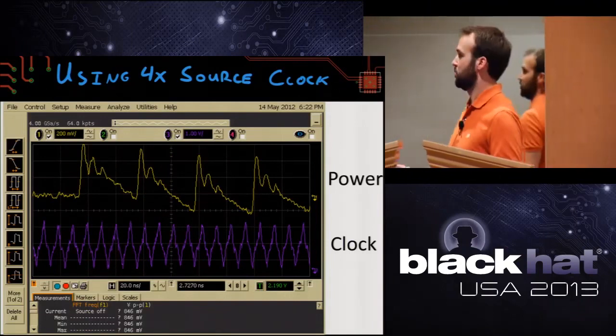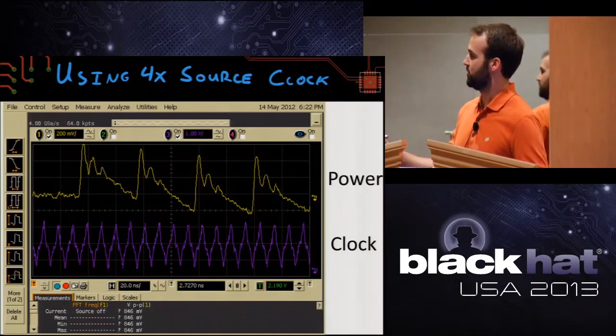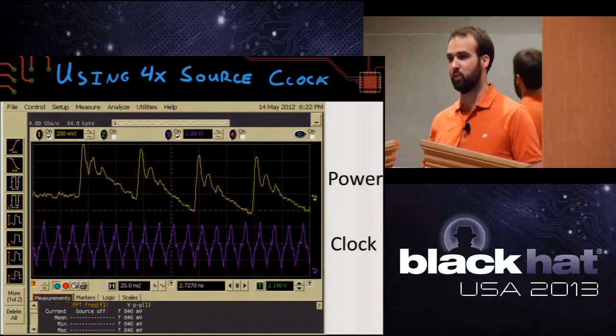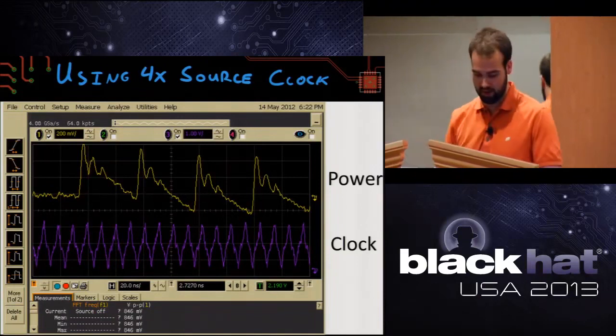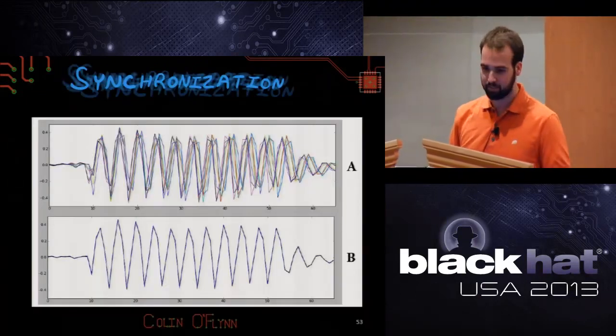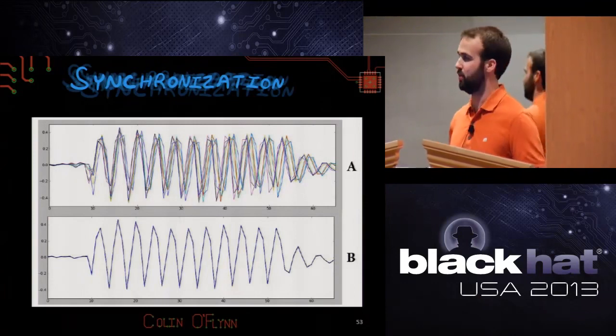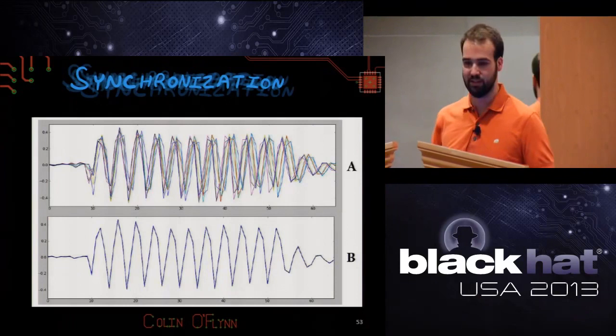take the device clock and multiply it by something. Here I'm multiplying it by 4, so this is what I tend to do a lot when I'm doing these examples, is I'll take the clock, multiply it by 4, and then use that to sample the power. Part of the reason for doing this is it gives you a nicer looking waveform. You don't necessarily need it, but it's easier to set up.